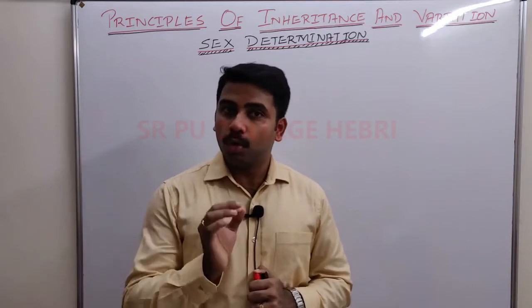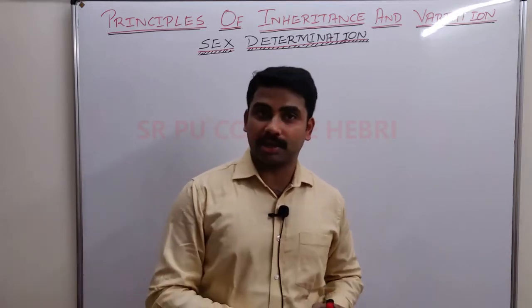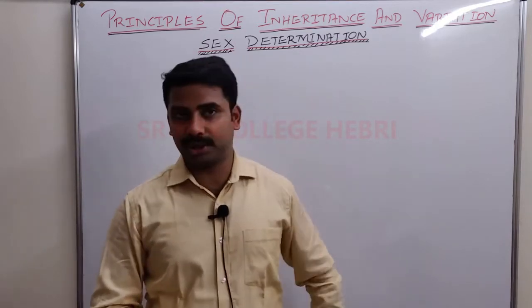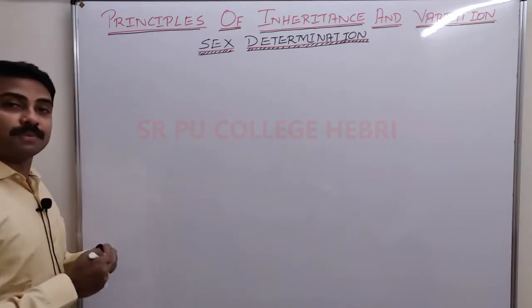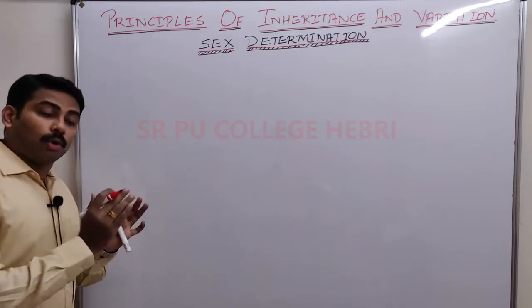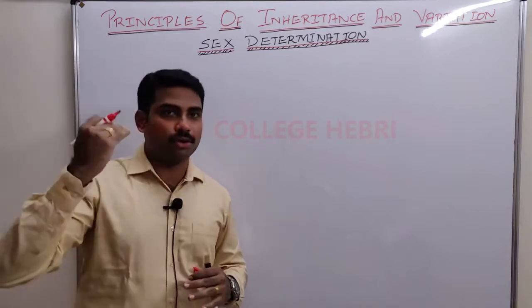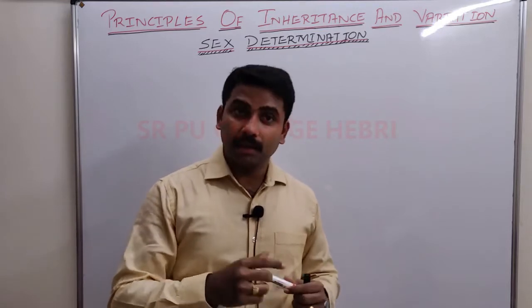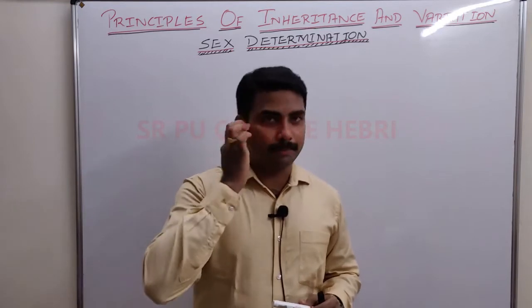Do you remember who first identified or observed that nuclear structure called X body? Scientist by name Henking. 1 mark question. Okay, now here we know that chromosomes play important role in sex determination, and the chromosomal sex determination is further classified into 3 categories. Can you recall it? They are number 1, male heterogamety, number 2, female heterogamety, number 3, haploid diploid type.